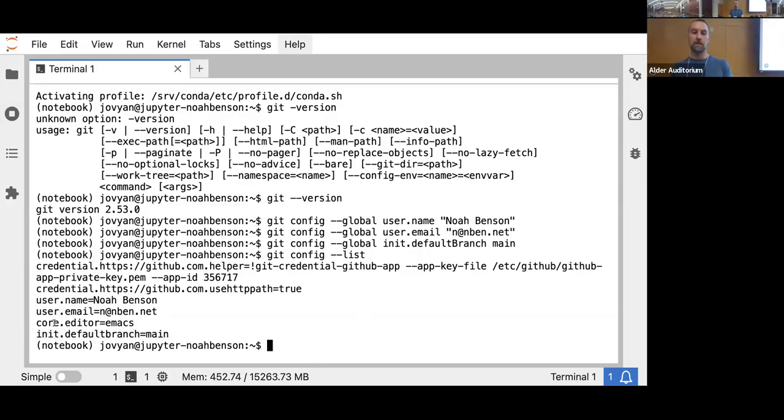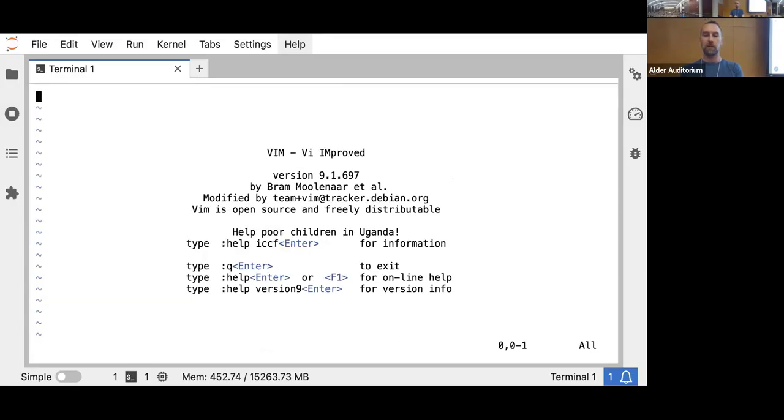Okay. You notice, I'll just mention this, there's this core.editor setting. If you happen to like VI or Emacs, and if you know what those are and you want to use them, you can go ahead and run git config --global core.editor, and then you can put Emacs or VI or whatever your preferred tool is. Make sure that we have it installed on the hub. So if you want to use VI, make sure VI works.